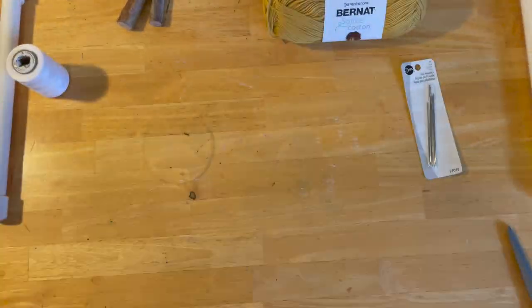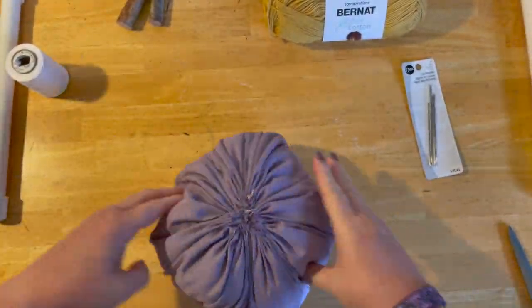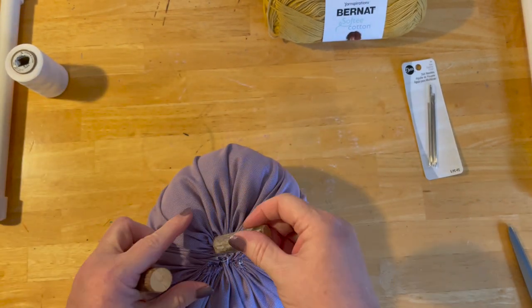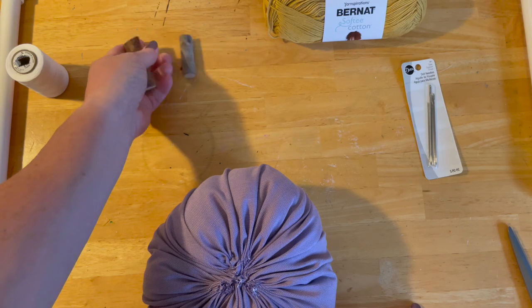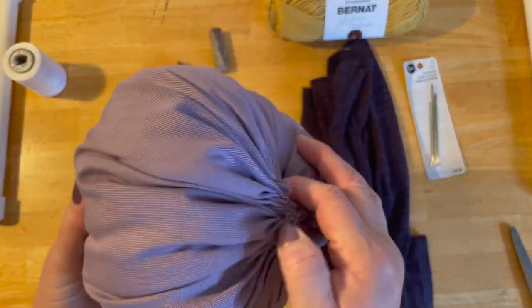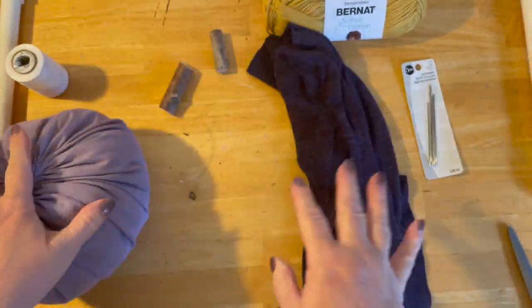Here is my pumpkin! I'm just going to fluff it up and get it kind of in a pumpkin shape. Pumpkins come in all shapes and sizes, so I'll just mash the fiber fill together to give it a decent shape. This wood piece will be glued into the center once it's done, but we're not done yet. What I need to do on this piece is cinch the bottom, stuff it, and cinch the top. You can even use shower caps to do this — this one has the flat bottom, the other one will not.